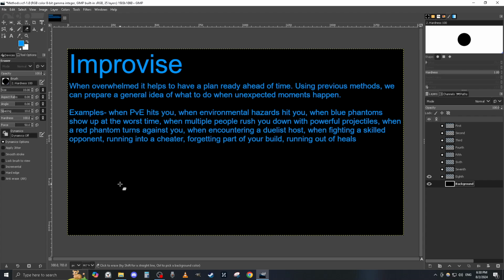So, then improvise. The final part, the 8th step. When you're overwhelmed, it helps to have a plan ready ahead of time. Using previous methods, we can prepare a general idea of what to do when unexpected moments happen. These unexpected moments, examples are when PvE hits you. So if you find out there's suddenly a golem hitting you in the back, the most useful thing you could do is back away and let them kill it.